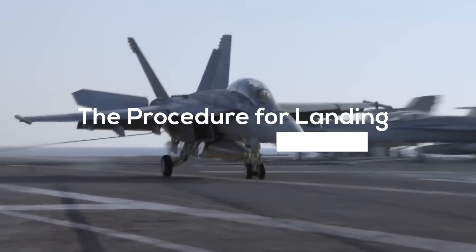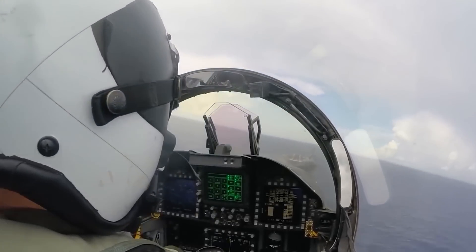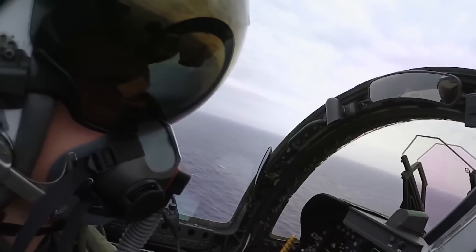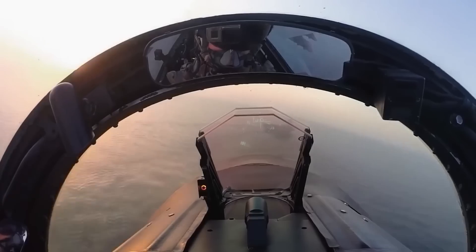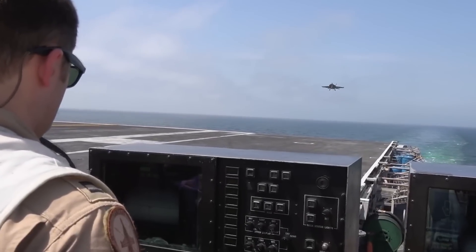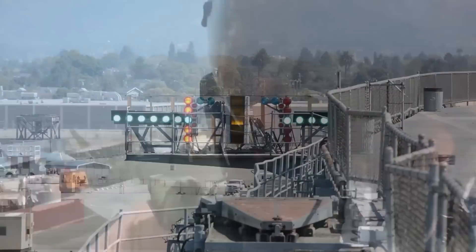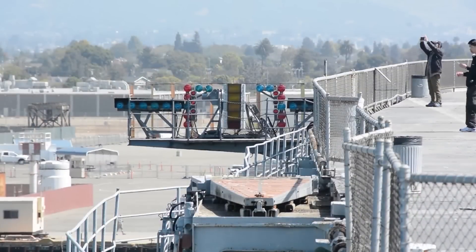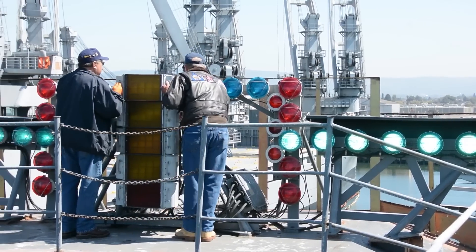The most difficult task for a Navy pilot is landing on an aircraft carrier. For a good landing, the pilot must line up with the runway accurately, come in at the precise angle, and stop the plane in a short distance. Engineers have invented two mechanisms to assist them: the Fresnel lens and the arresting wires. The optical landing system with Fresnel lenses gives guidance for landing on an aircraft carrier correctly. The lens is placed on the side of the runway so that pilots can view it during the landing process. A horizontal bar of green lights and a vertical bar of red lights on both sides of the meatball make up the optical landing system.